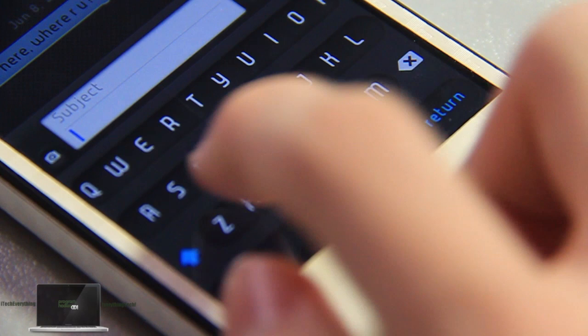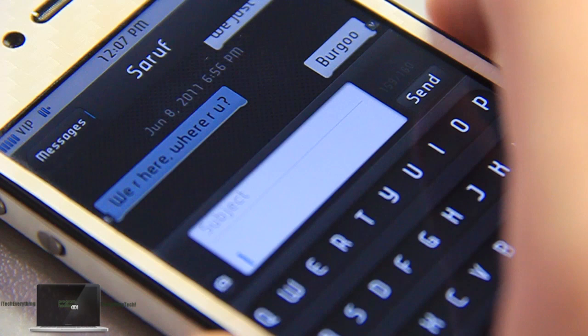Anyway, let's go ahead and take a look at the back to the messages app. So I ran out of words there. And that's basically the messages app. Let's take a look at the next part of this theme. Now we'll be taking a look at the default apps by Apple.